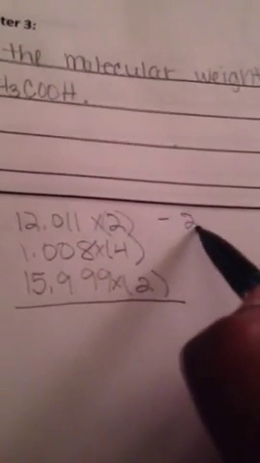Alright, so we're going to multiply that by two, since there are two oxygen atoms in acetic acid. And so we add all of those numbers up. When you do, we're going to clear this out. 12.011 times two gives us 24.022. We'll write that off to the side. 24.022.